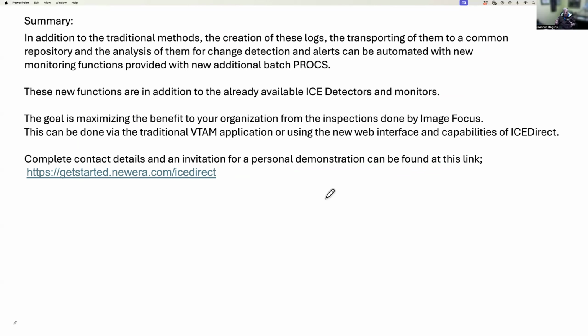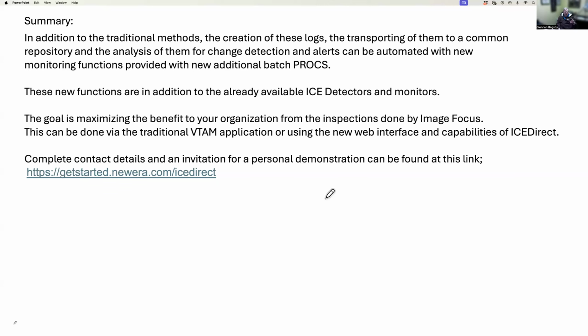The goal is to give you the most benefit you can possibly get from image focus and to make this easily interpreted by not only seasoned, experienced system managers and system programmers, but perhaps people who are less experienced or not familiar with how to use the 3270 process in order to look at logs and detail and data, but instead are more browser oriented and are more familiar with clicking on icons and getting results. Both methods are available to you.